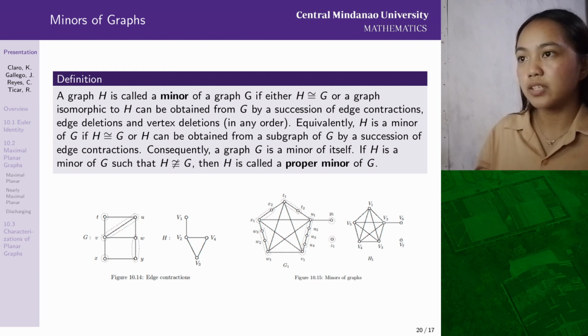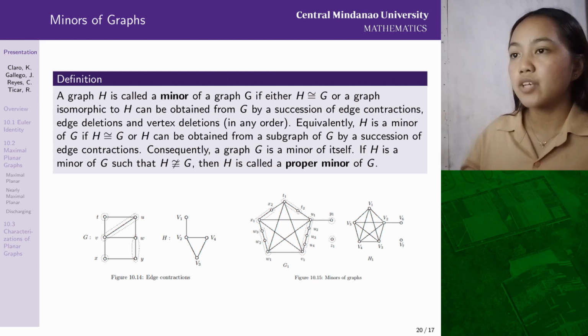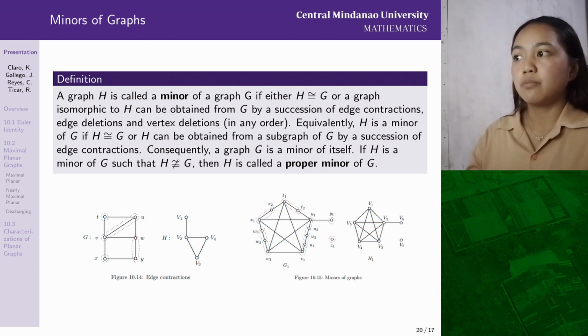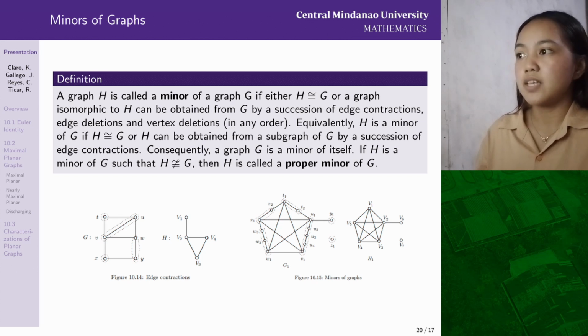And then if we contract the Z sub 1 in the graph G sub 1, it will result in V sub 7, so that is our graph H sub 1. So, H sub 1 is a minor of G sub 1. Now, by deleting the edge V sub 2, V sub 6, and the vertices V sub 6 and V sub 7, we see that we can form a graph of K5. It's also a minor of G sub 1.